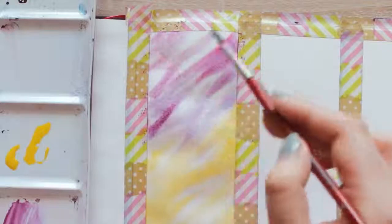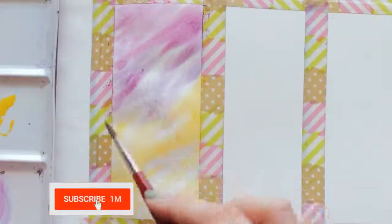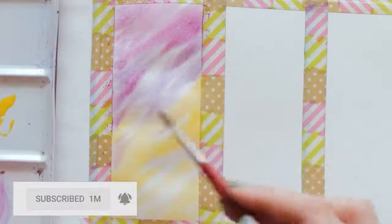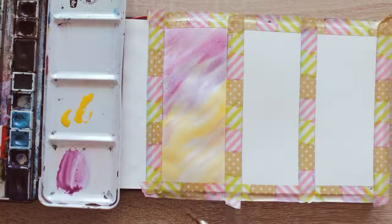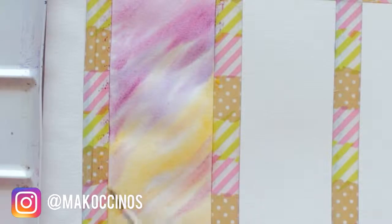With this wet on wet technique, you want to be quick because we don't want to give the paper nor the paint time to dry. What happens is that the new wet paint will automatically run into the dry area, creating a cauliflower effect with dark edges that destroys the evenly blended colors.